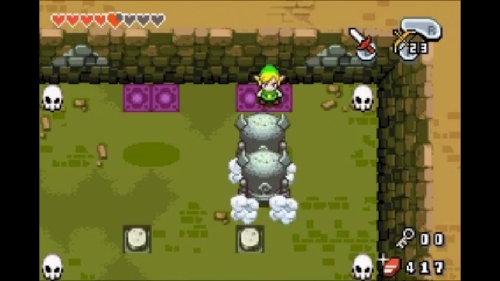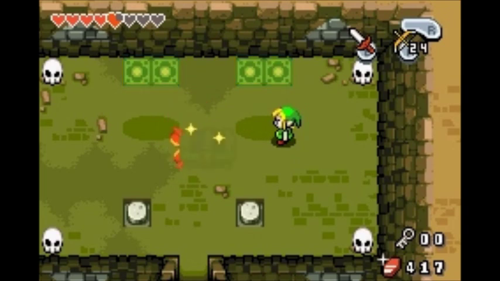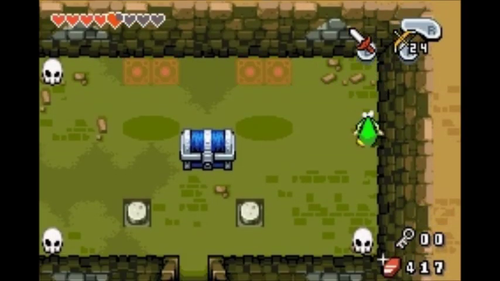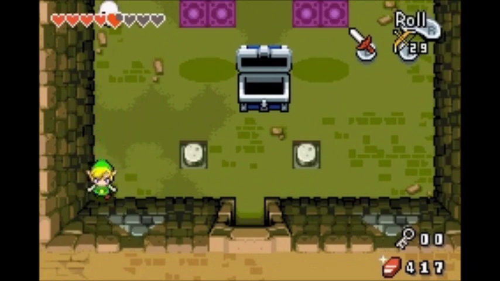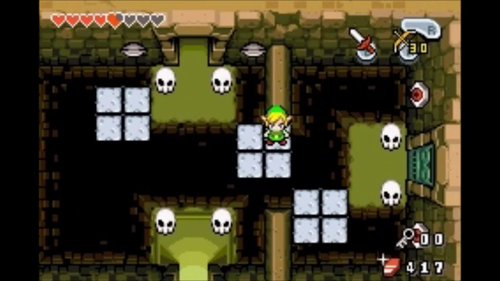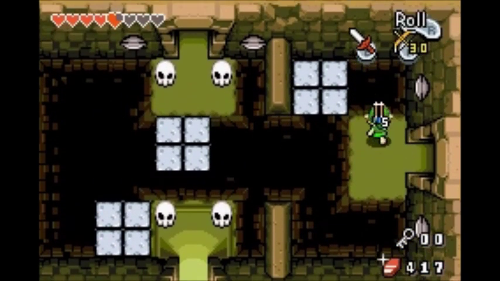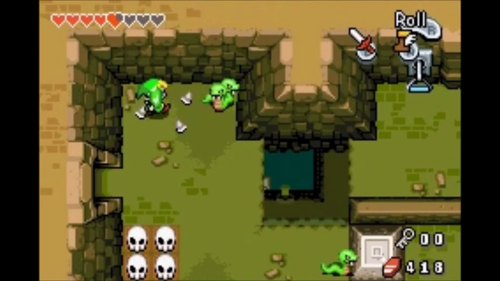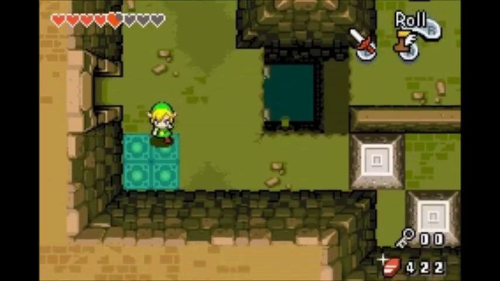So I didn't do this on purpose, but it's a good strategy to get them to line up behind each other. There it is, the compass. Great thing about this level is that you can knock enemies down the hole.